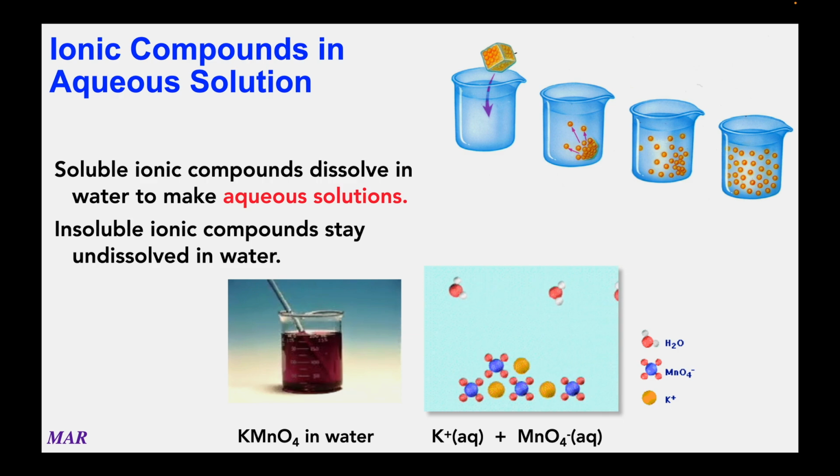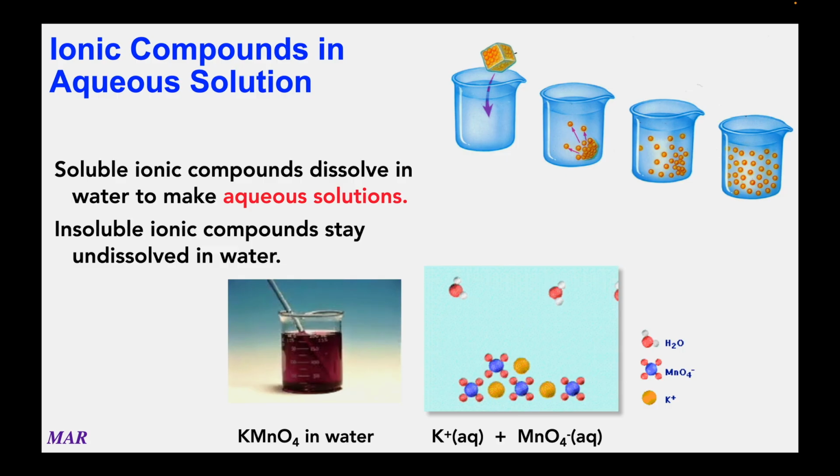We saw as a Lewis structure that water is polar. It has a slightly negative side by the oxygen, and a slightly positive side by the 2 hydrogens. And water uses this polarity to dissolve ionic compounds amazingly well. So potassium permanganate, which is a solid when you first put it in water, breaks up into K+ and the permanganate ion, MnO4-.